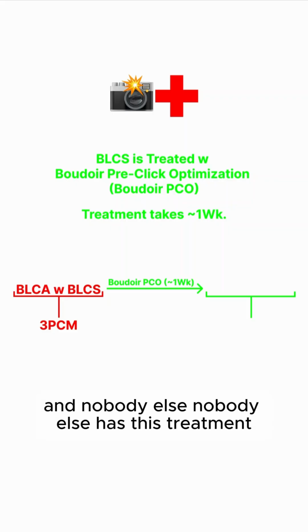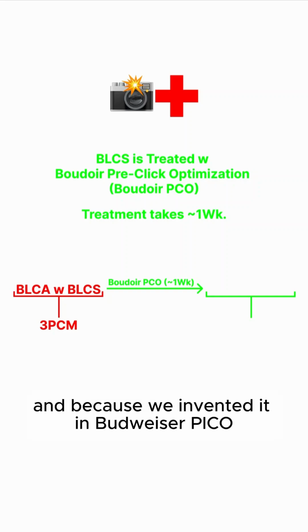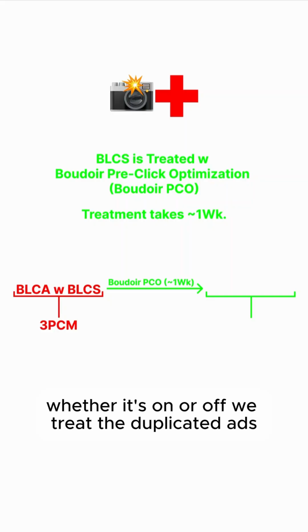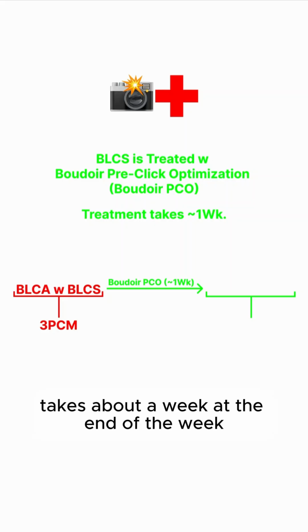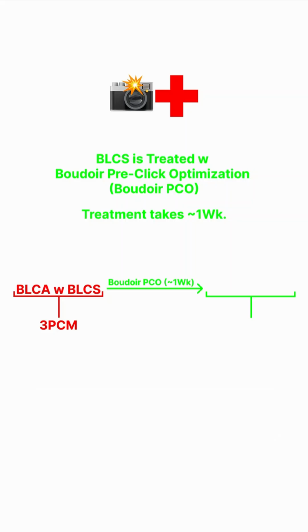And nobody else has this treatment. You can only get it here, because we invented it. In Boudoir Pico, we duplicate the current Boudoir Facebook ad, whether it's on or off. We treat the duplicated ad. We leave the original one alone. Takes about a week. At the end of the week, we keep whichever one is rolling with the better metrics.